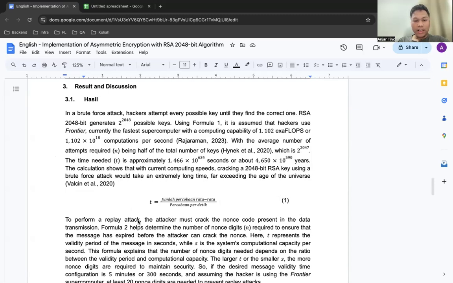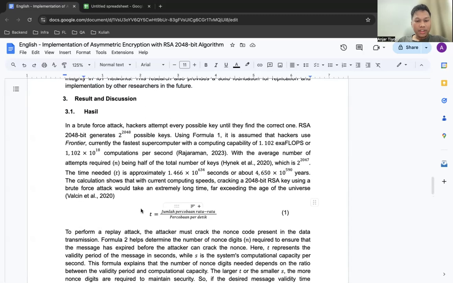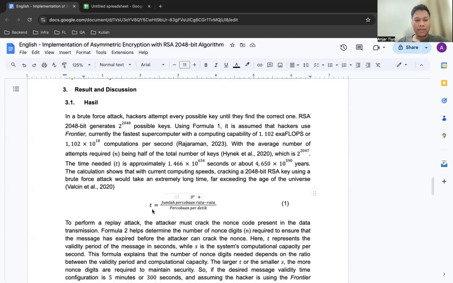Here we have Formula One, which shows the average time to decrypt the data by using a brute force attack. They will guess one by one using their own computational power. Below we have the formula. The formula for the time required to decrypt by using a brute force attack is shown below.